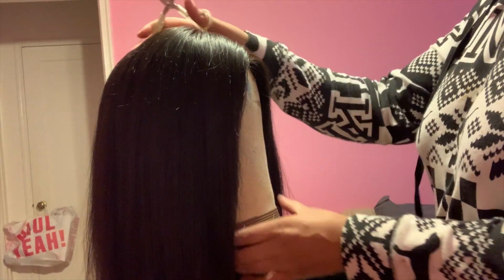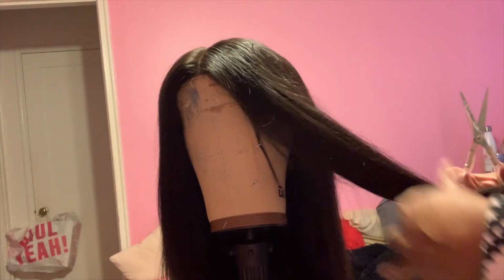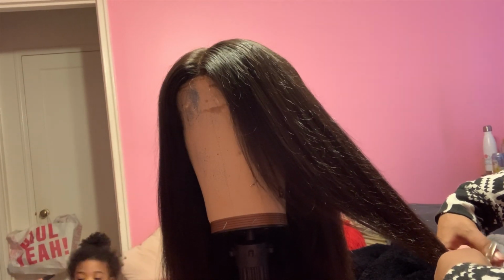I'm going to show y'all how to fix that, but I wanted to cut the hair a little bit because if it was 18 inches and it was laying at a weird awkward length, so I wanted everything to be the same in type of blunt cut, but not really. I just wanted it to look a little bit natural for my mom.